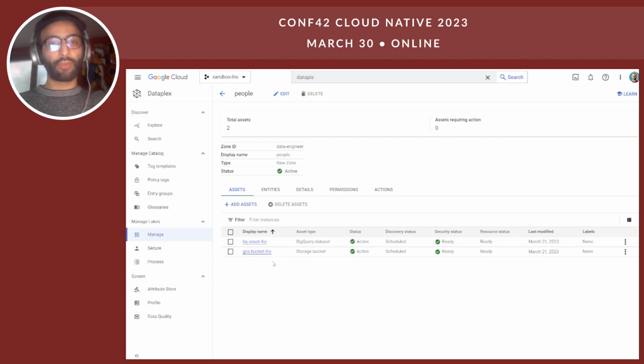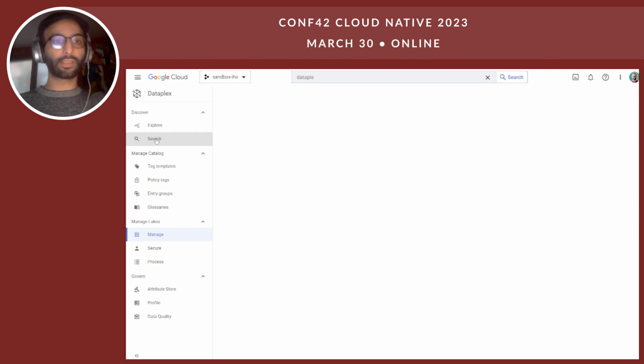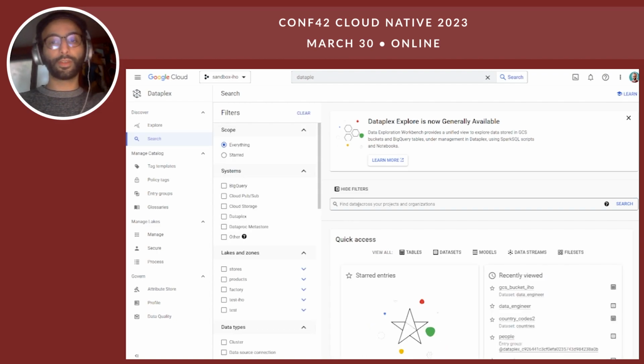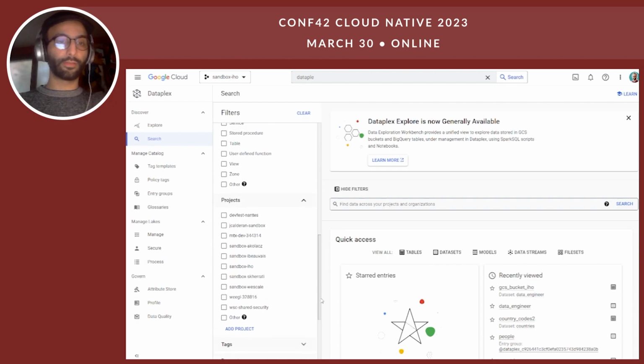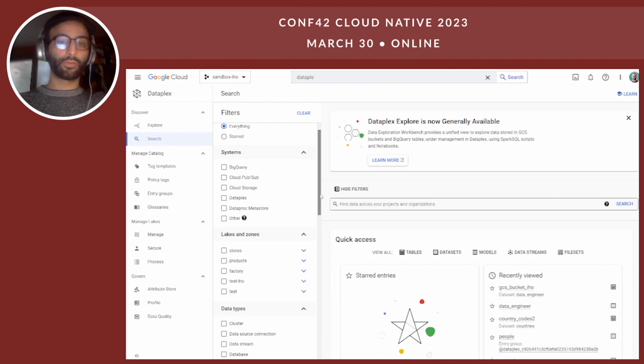From the Manage section, I won't be able to access the assets. It would be from the catalog, the data cataloging feature of Dataplex, which is a kind of search engine, which will rely on the metadata, the technical one, of course, the name of my different schema, the name of the column and the types, but also on the business metadata, and we will see how to provide them to Dataplex. Here I can see that I indeed can access my assets, and I have a certain amount of filters that allow me to add more criteria in my search.